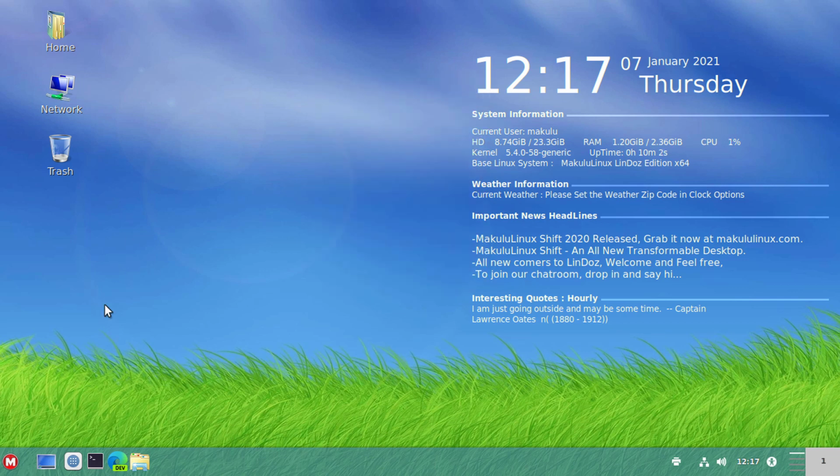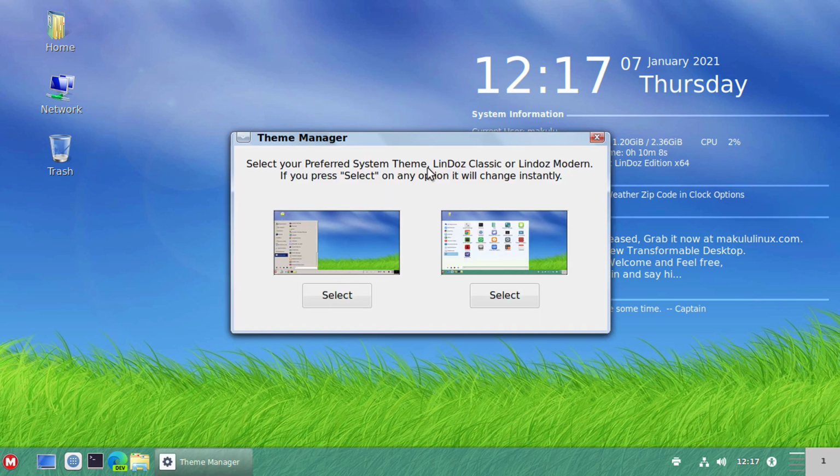Talking about themes, we've got two themes now. The reason I've changed these theme names, you'll see a Lindos Classic and a Lindos Modern, is because we've been making so many changes to the themes. They're not massive changes, but the themes are not a clone of a Windows 7 or a Windows 95. They are a similar look, but they're not clones. They have their own identity, their own little variations and changes. They are based on the Windows 7 and Windows 95 themes, but they are not clones. Therefore, I've pushed the names to Lindos Classic and Lindos Modern.